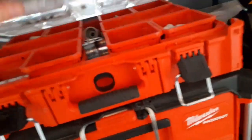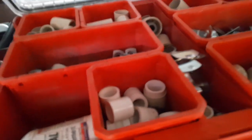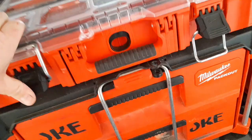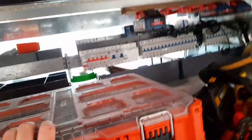Where can you go? You can on the floor. All right, this is conduit bits. It's only 20 and 25 mil because that's like 90% of the conduit stuff I do. A lot of it's 25, some of it's 20, and then anything bigger than that, I specially order stuff for the job. If it's like 32 mil or whatever.